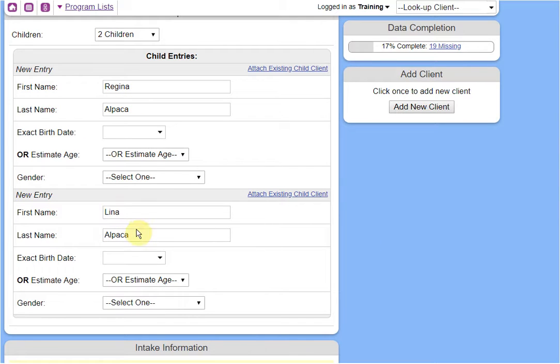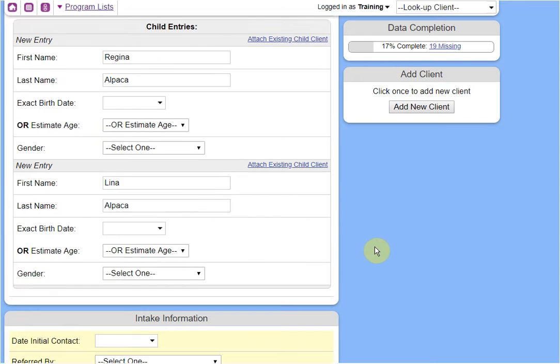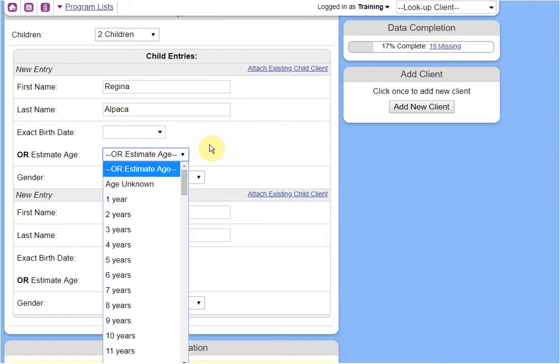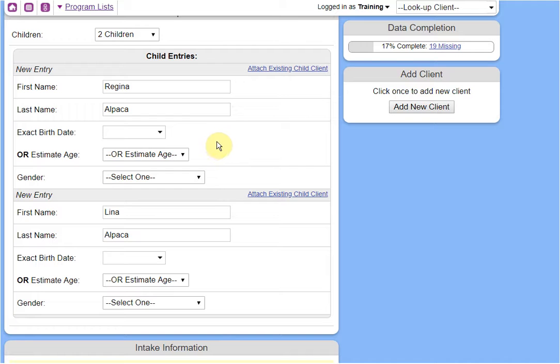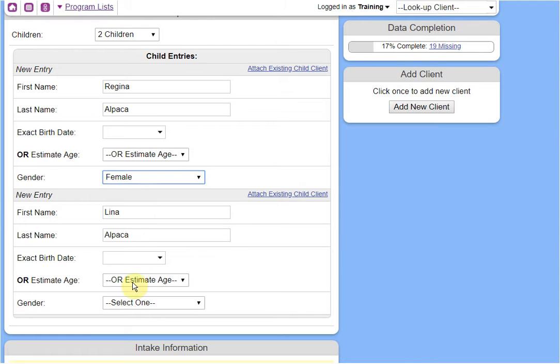These will not count as actual clients in the database because we are adding this person to the non-residential program, I thought. That's what I picked. So right now, this is just a record saying we know this person has 2 children, and here are the children's names, birthdays and genders. It's generally good to know these things about their children, but they are not clients. I'll show you later how to note it if they are clients receiving services.